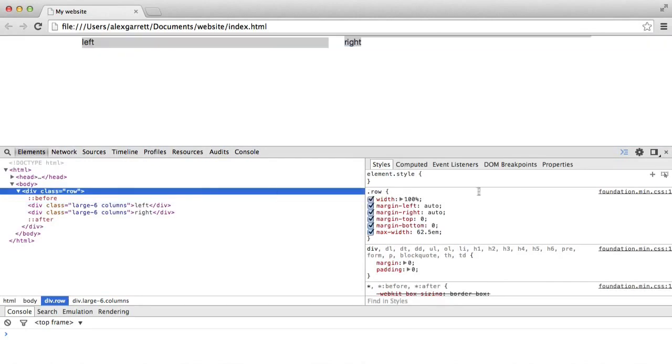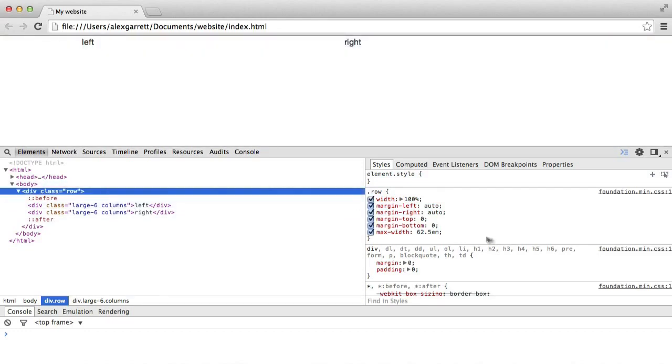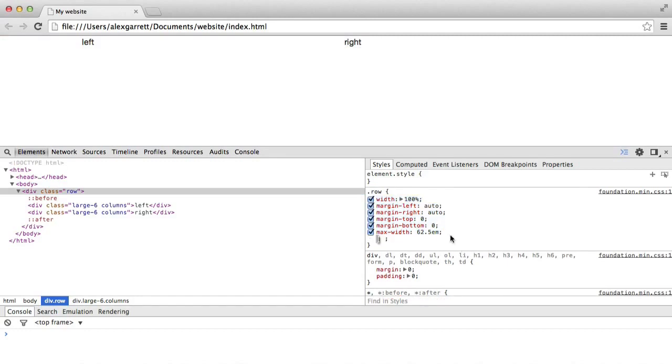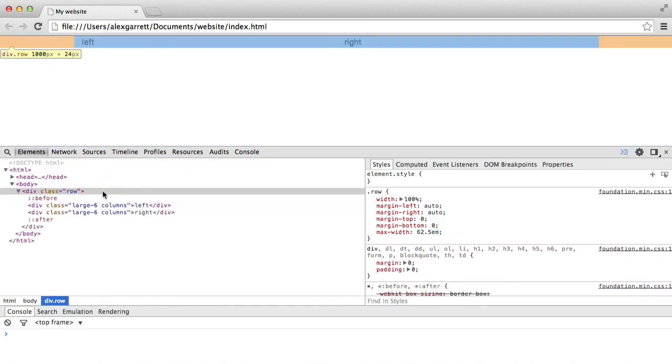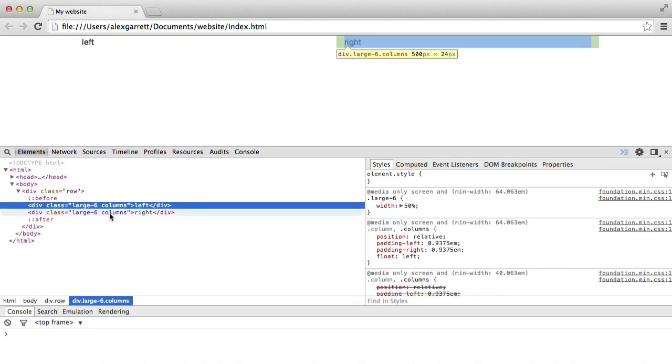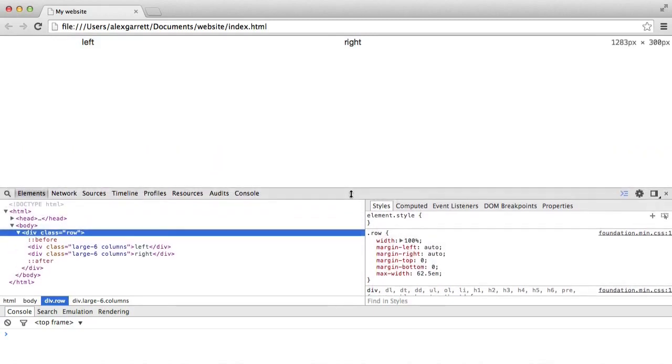You'll notice that the row automatically has 100% width, a margin left of auto, which we've done before, and a max width as well. We've already done this throughout this series, looking at centering a container, but the only difference here is that the rows use a max width in em units rather than in pixels or anything else. So we've got our row, and our column here and our column here. How much easier was that to lay out within Foundation rather than doing it ourselves?